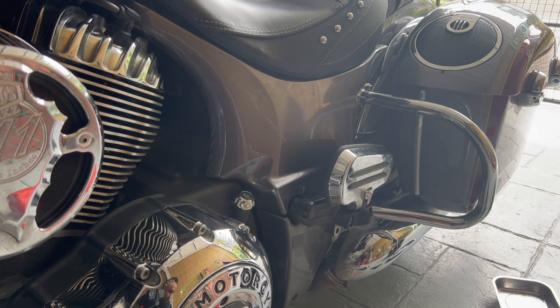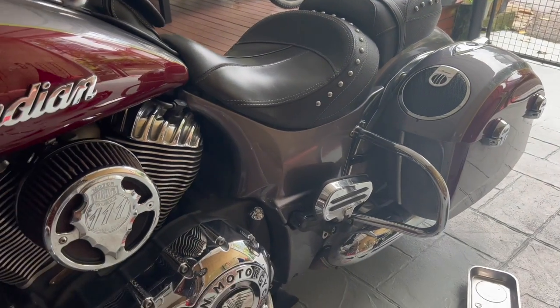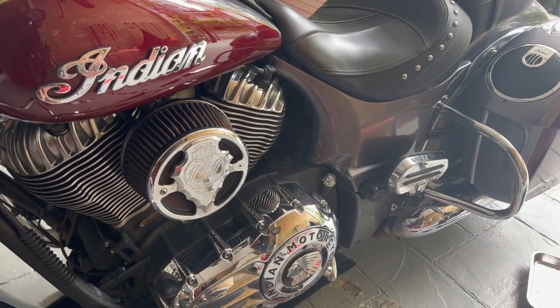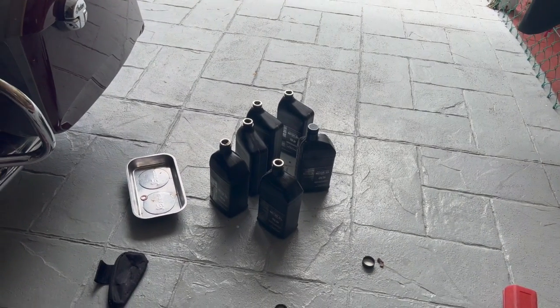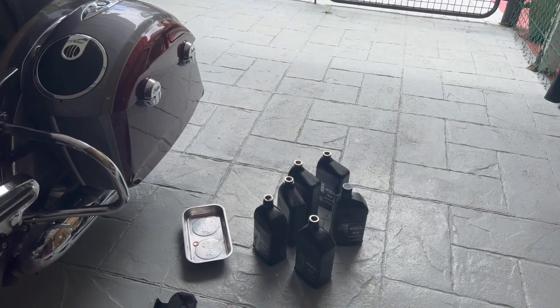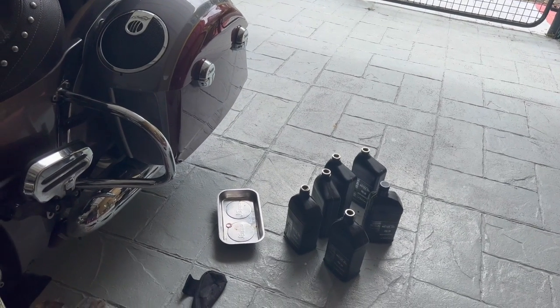Okay, one final thing. Do the right thing, environmentally right thing. Dispose the old engine oil properly. And the easiest way to do that is I use the empty bottles from the new engine oil. I fill up the old oil in that, and I just take it to any mechanic and drop it off there. They'll dispose it off properly. Do not pour it in the drain or anything.